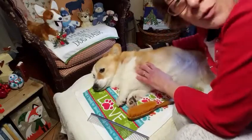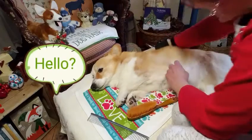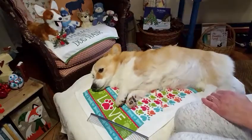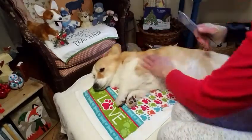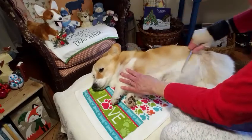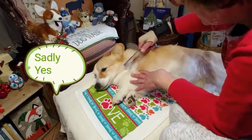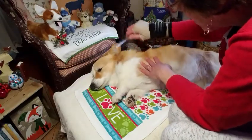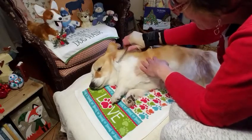I'm showing how to groom your paralyzed corgi, so you don't need to see my face anymore. It's very important for your corgis to get groomed, especially when they're paralyzed. It feels good to them just like it does for us - look at Charm's face, her eyes are already half-closed.